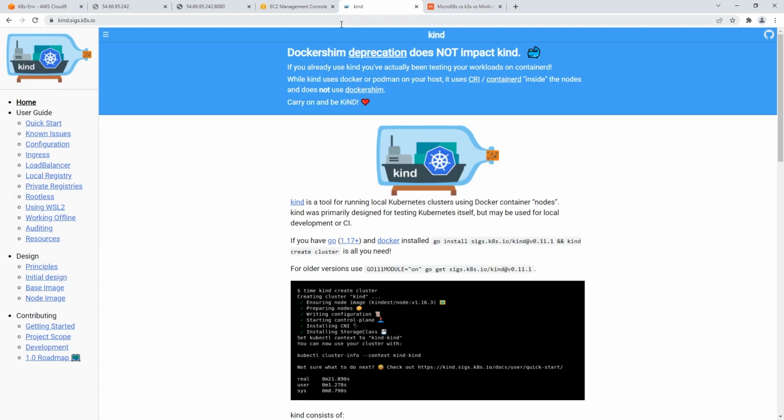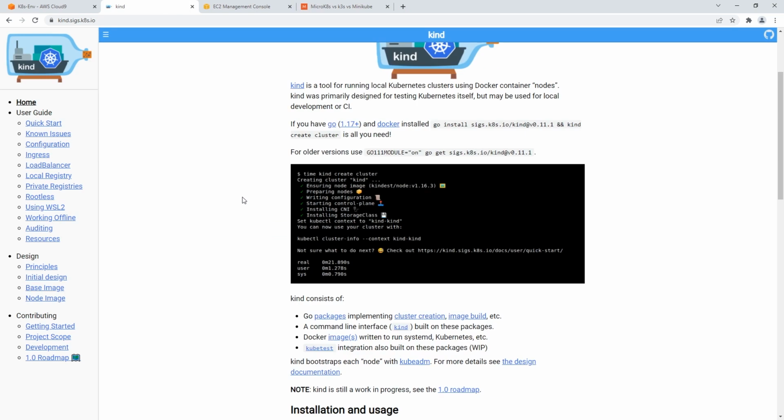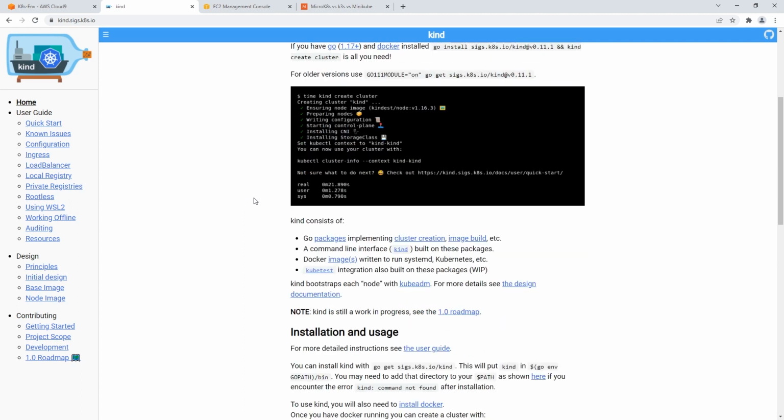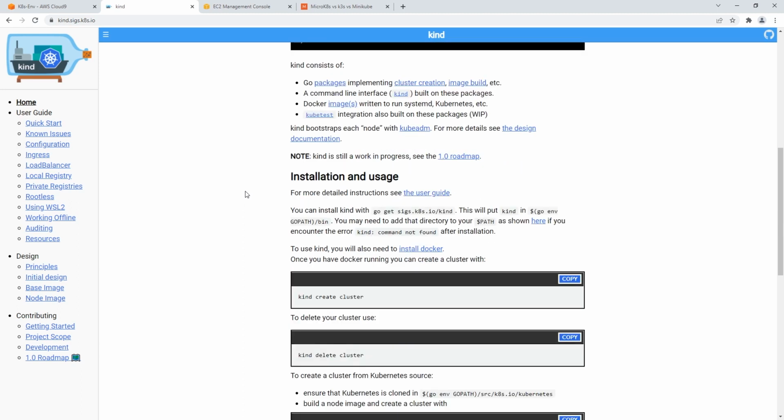We don't need Minikube open up here. And so we'll take a look at kind, and we'll close some of these tabs here. Kind is a tool for running local Kubernetes clusters using Docker container nodes, primarily designed for testing Kubernetes itself, but may be used for local development and CI. A lot of people like it because it's like a later version of Minikube and can be very, very fast, though Minikube can be very robust and useful in a lot of cases. It just depends on what you need and how small you want to go here.